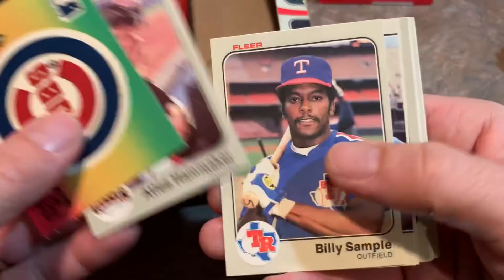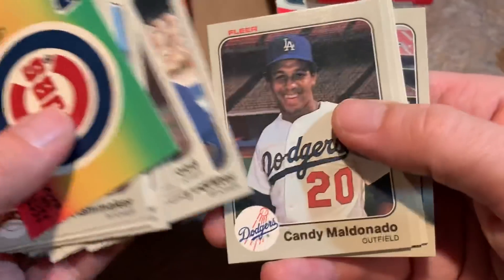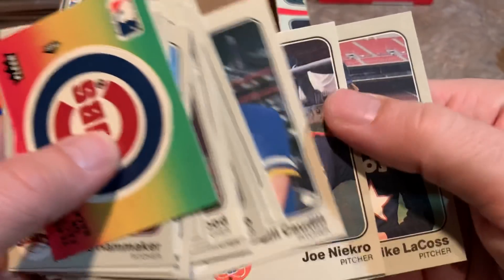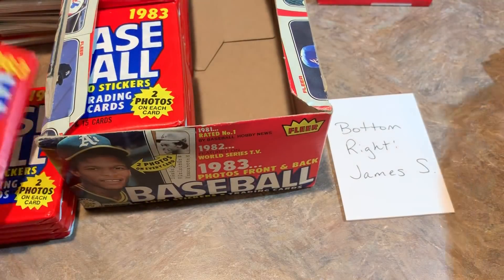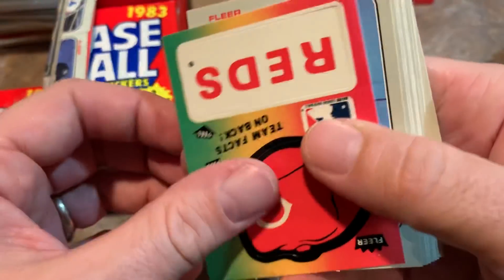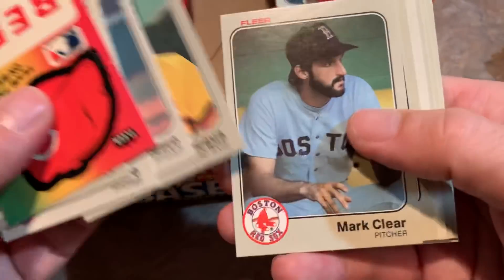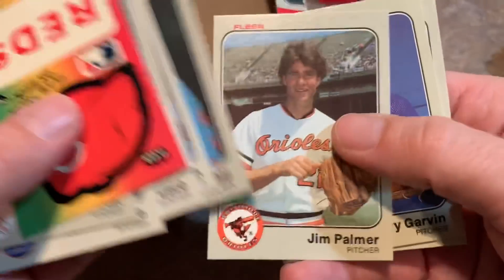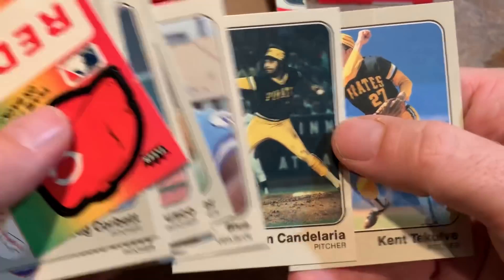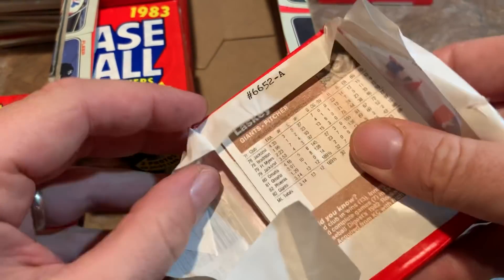The gum was pretty cool back in the day — I used to love the gum in Topps packs, it tasted really good but lost its flavor quickly. The bad part about the gum is it would destroy the final card in every pack and leave a gum stamp. Stickers weren't bad by comparison. If you were a kid under ten you probably put these stickers all over your binders. I used to have a Pirates binder and a baseball card binder with my best cards in it, and I'd use my Fleer stickers on those. I'm from Pittsburgh, so I tend to pay more attention to Pirates cards — I know some of you get annoyed by that.